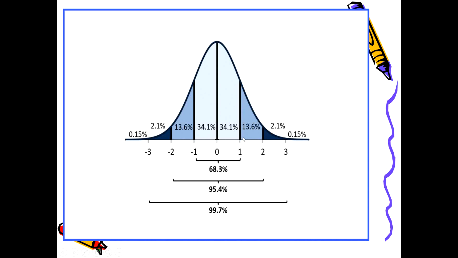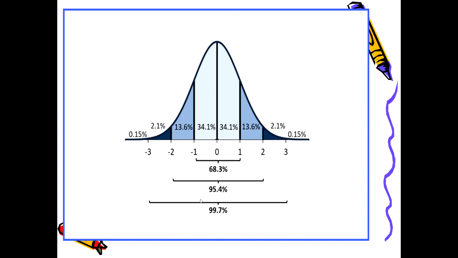When we talk about the confidence interval of plus minus 1 standard deviation, we talk about 68.3% coverage of the population. We are confident that 68% of the population has been covered between plus 1 and minus 1 standard deviation. If we talk about plus 2 and minus 2 standard deviation, we say that 95.4% or 95% of the population has been covered by the researcher. And if we talk about plus 3 and minus 3, we talk about 99% of the population being covered.